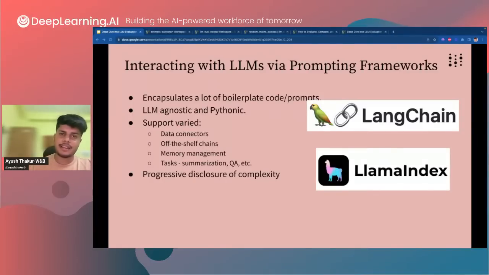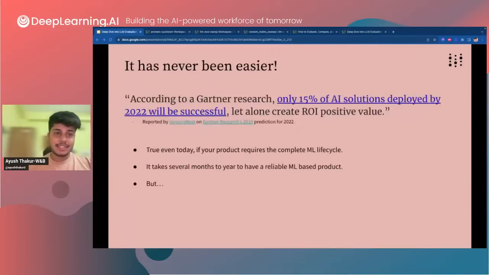And frameworks like LangChain and Llama Index have made it really easy to do so. They have data connectors, off-the-shelf chains, and we can do memory management using these frameworks as well. So the point is, with these frameworks, it has become really easy to build AI-powered solutions right now.